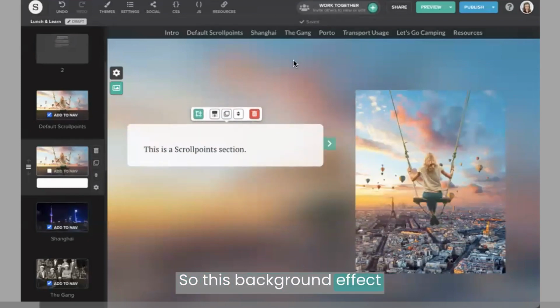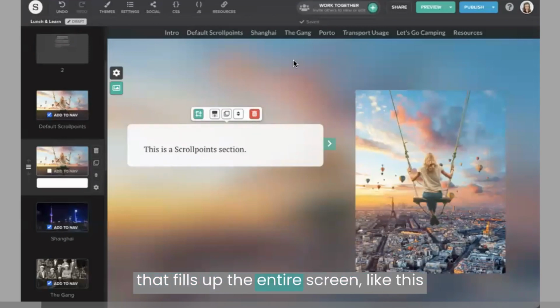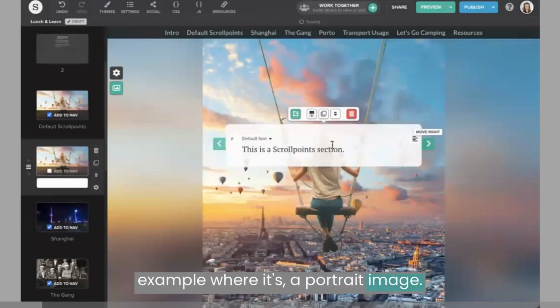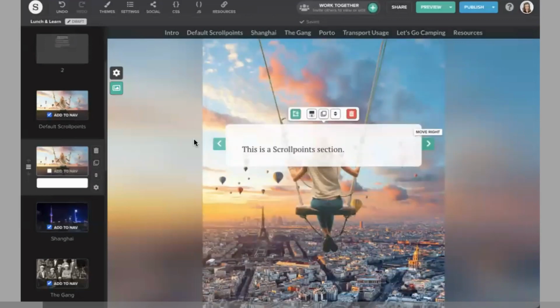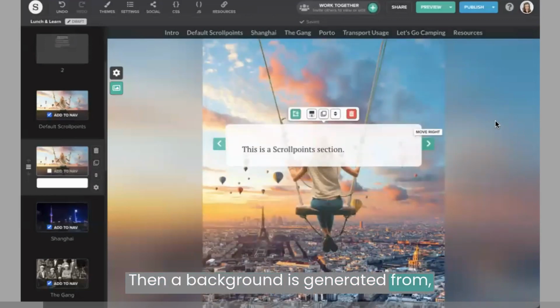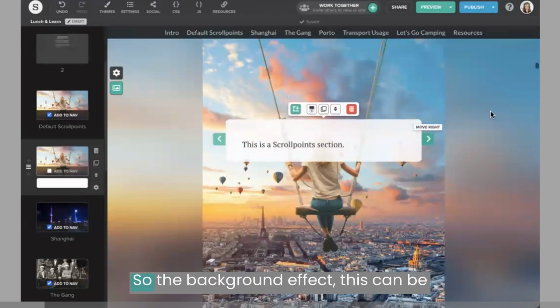If the image that we have in the scroll point section can't be displayed in a way that fills up the entire screen, like this example where it's a portrait image, then a background is generated from a blurred version of the main image overlaid with a semi-opaque color.